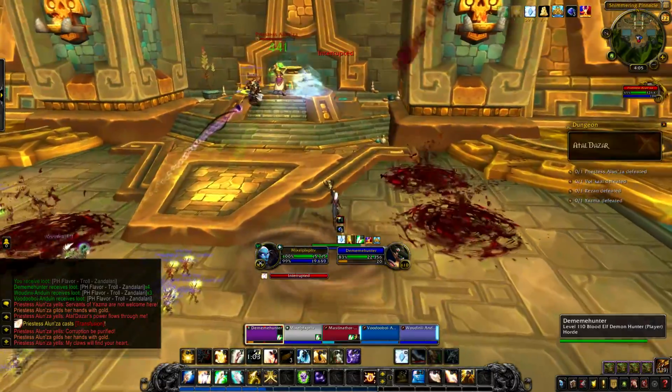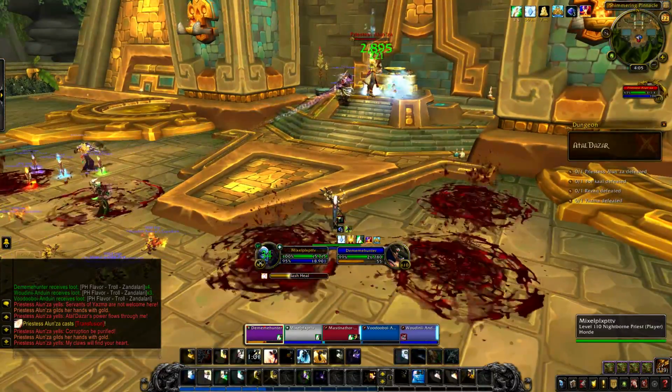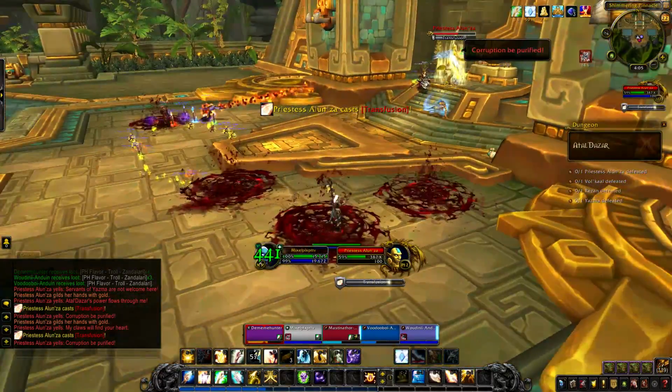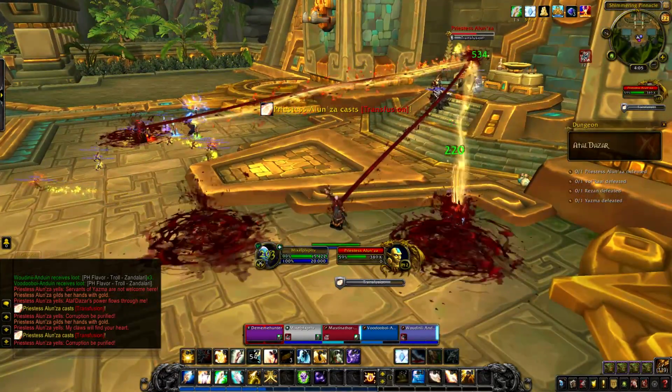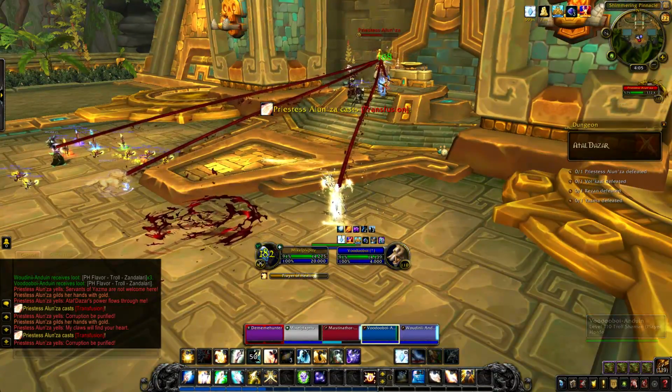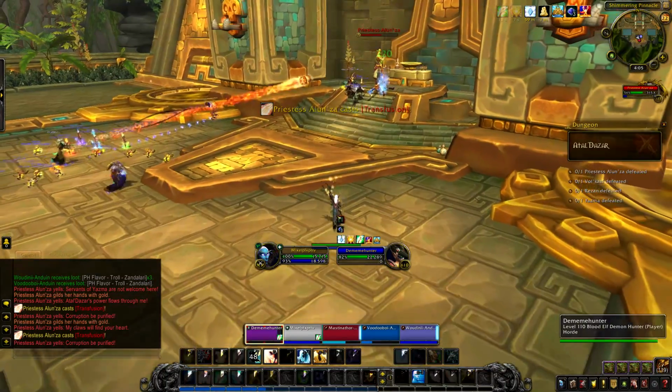The only reason I wouldn't do that is because if they don't have mobility available to them at that time, the boss is definitely going to move, which I think if you are wanting to tank this fight, you're going to want to tank her up on the podium anyway, so that's probably the best tanking spot.